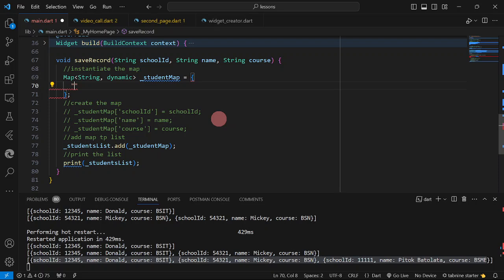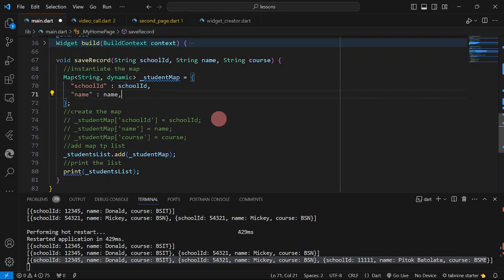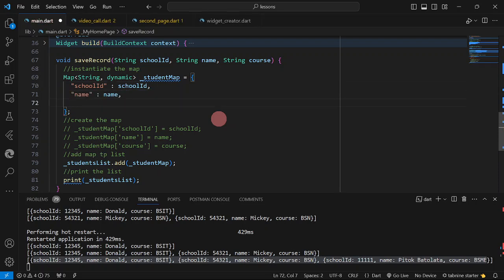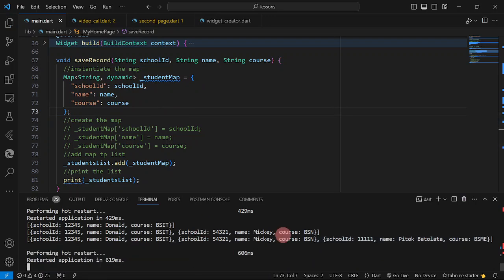Okay, so I'm just going to have here school ID, then the name and course. Okay, so this one here is actually the same with this one. So we are declaring here and also at the same time initializing the value of the map. Okay, so let's try. Save, reload.